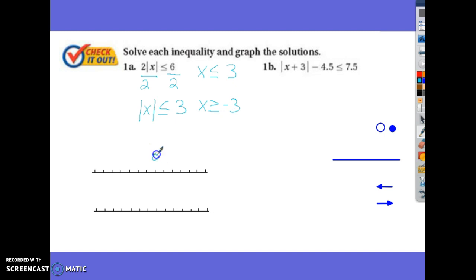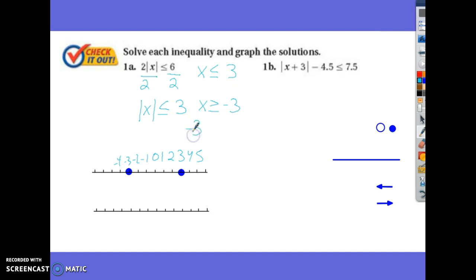Now, we are going to set up our number line: 0, 1, 2, 3, 4, 5, -1, -2, -3, -4, and then we are going to plot our values of x. Each one is going to be here and here because it's closed, less than or equal to, greater than or equal to. So we have a situation here where x is less than or equal to 3 and x is greater than or equal to -3. So we can write this as an and inequality.